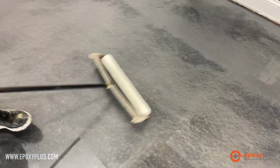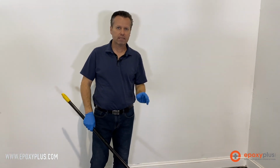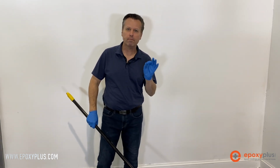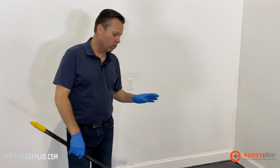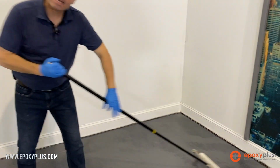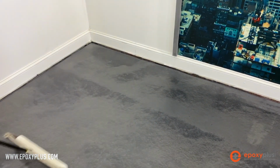Because this is not a self-leveling product like the epoxy, it's not going down thick like the epoxy did. This is a very, very thin mil coating. We're going down at about 3 to 4 mils here on the floor. You're going to hear that tackiness, that stickiness of the roller. That's exactly what you want to hear.